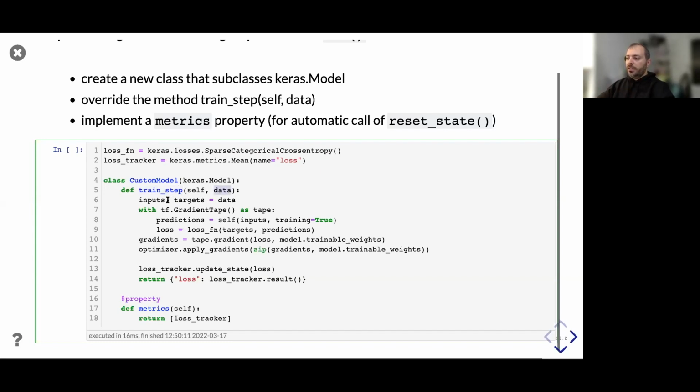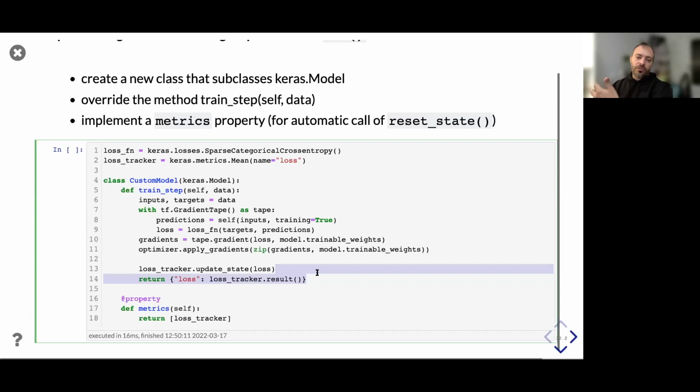Train step takes the data that is a tuple with these two things. Nothing new here. You just open the gradient tape, training true, sample weight. So all this is the same as before. But here you can use the optimizer that you have defined to apply the gradients. And since you have defined a loss tracker, you can use this loss tracker to update with the current loss and return this.